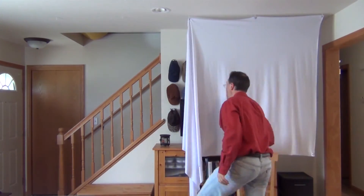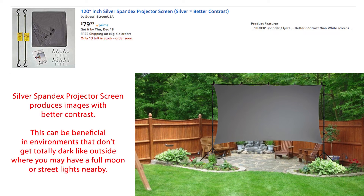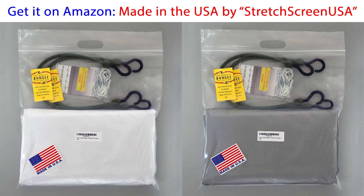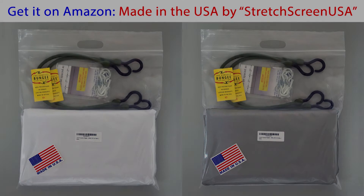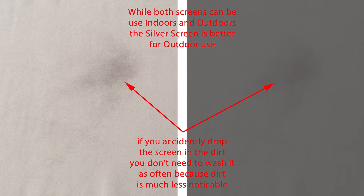You'll remember from the beginning of this video I showed that I was projecting these images onto a white spandex projector screen. However, if you want to use your projector in a room that's not totally dark, or outside for an outdoor movie, camping, or a party, there are two things to consider: a brighter projector and the darker silver spandex projector screen. Even though the silver screen looks quite a bit darker than the white screen, it'll actually give you a nice bright image with more contrast, which is especially useful when you can't get an environment that's completely dark — such as being outside with a full moon or if there are streetlights nearby. The other benefit is that you won't have to wash it as often if you drop it on the ground, because you won't notice dirt as much on the darker fabric.